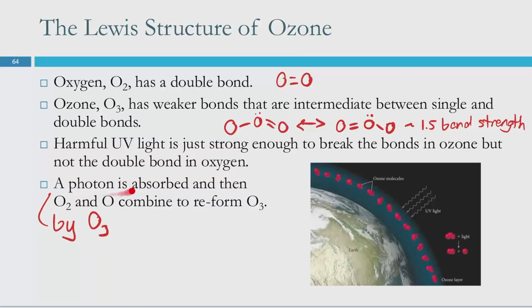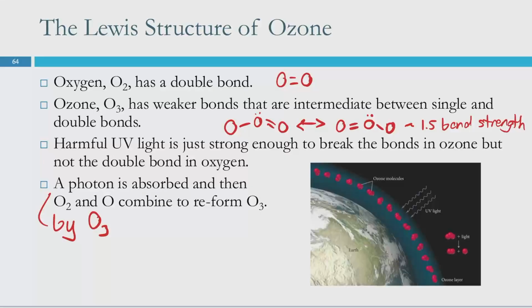The photon thing. So a photon, a piece of light, a packet of light, UV light. UV light has more energy than visible light. It has enough energy that the bonds in ozone are in the same frequency, we could think of it. So the ozone can catch the photons, and that causes some chaos in the bond and causes it to break because it has enough energy to break. But oxygen, being that it has a double bond, has higher energy. It's more energy required to break the bond, and so that's out of reach of the photons in the UV spectrum, at least.